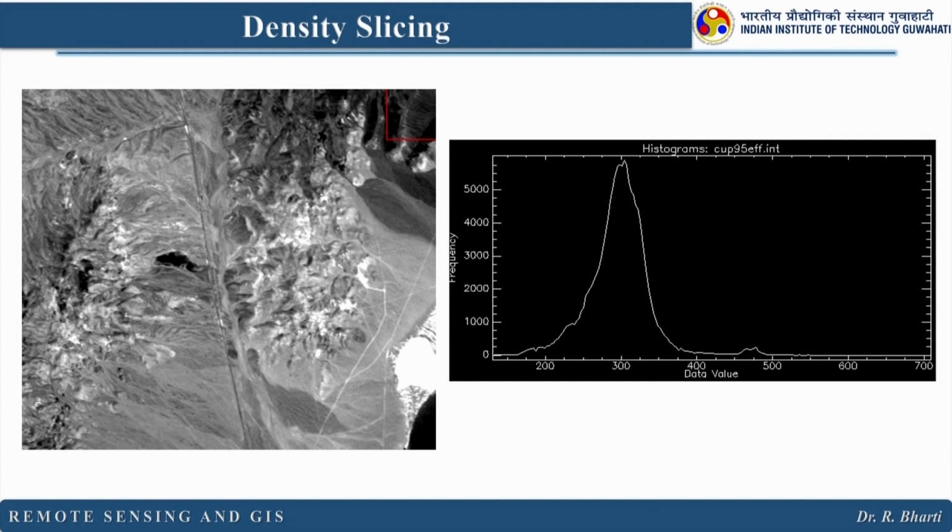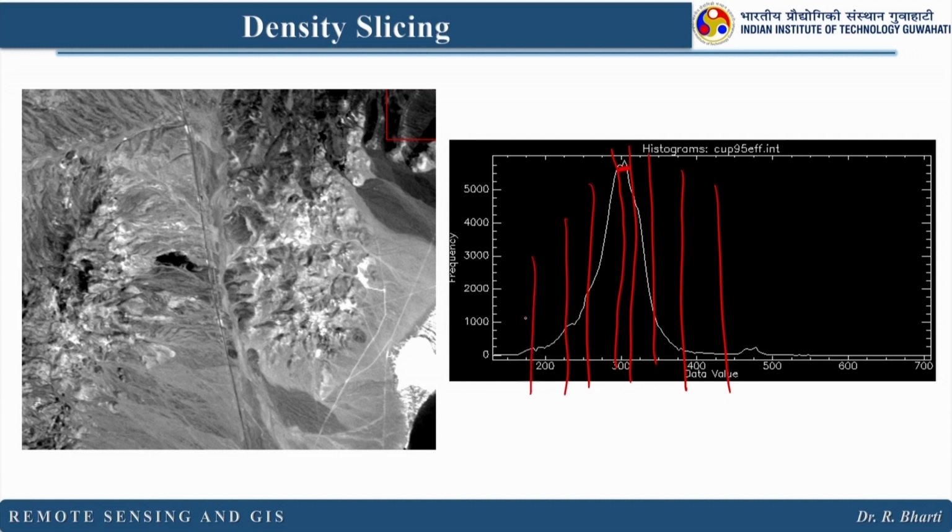So, here this is one example. This is the raw image where you have this particular histogram, and if you select only this particular value range, then what will happen? Only these DN values will be highlighted, right. So, accordingly you can make different sectors, and you can say that this is my first class, this is second class, third class, fourth class, fifth, sixth, seventh, eighth, and the rest is ninth. You can do that, but provided you should have some objective.